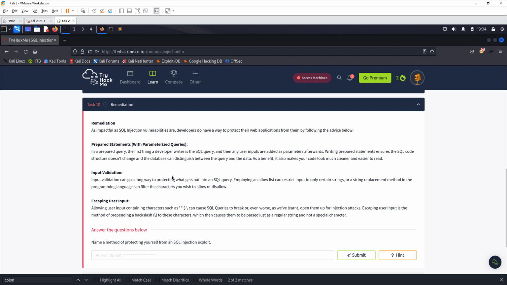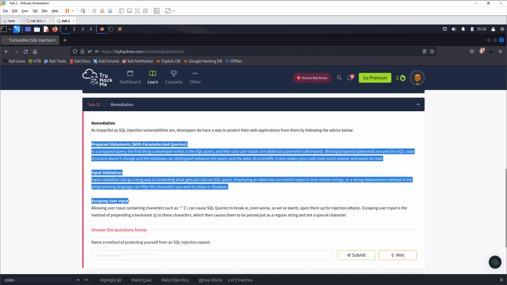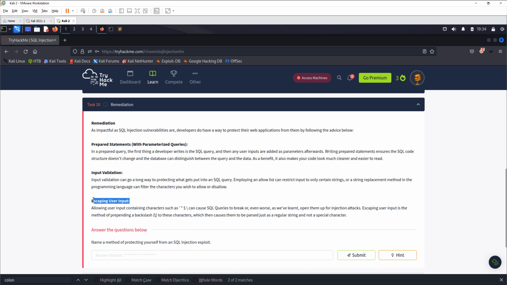So basically, these are the ways we can prevent ourselves from the attacks. And the question that follows is: name a method of protecting yourself from SQL injection attacks. We have three methods here: prepared statements, input validation, and escaping user input. It's not explicit which particular method they want, but we can start with the first one.